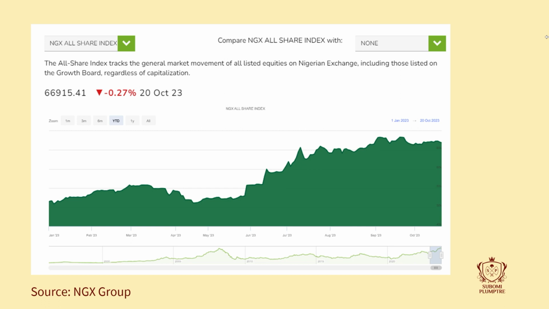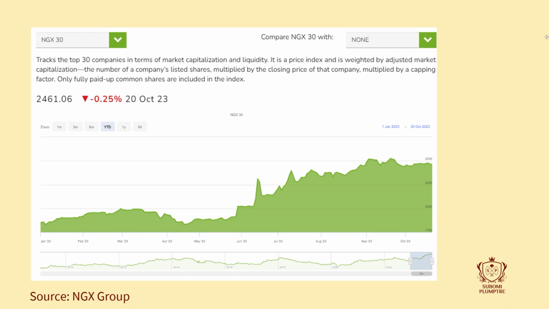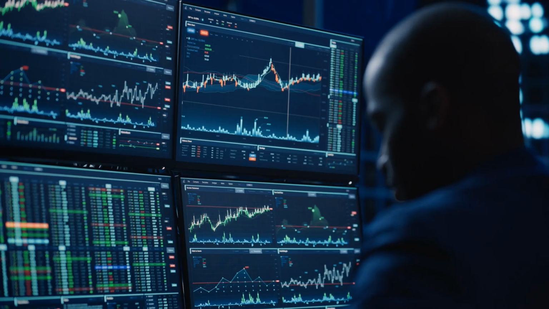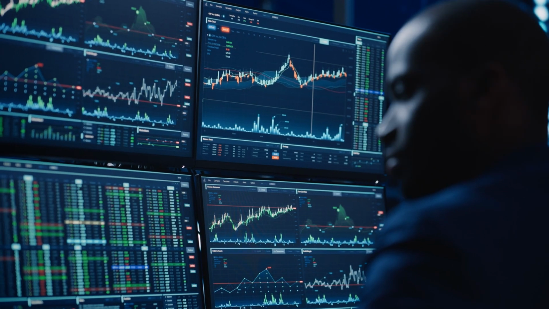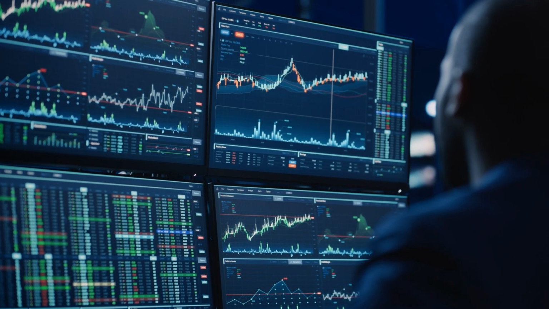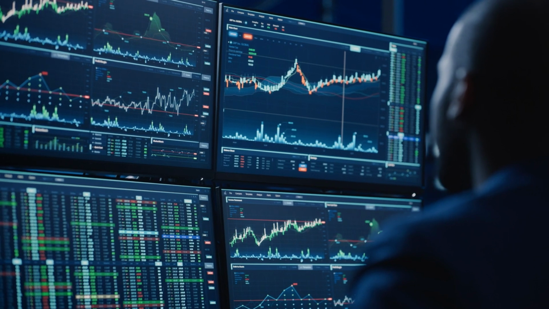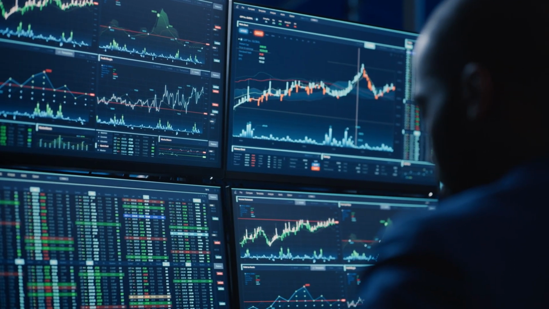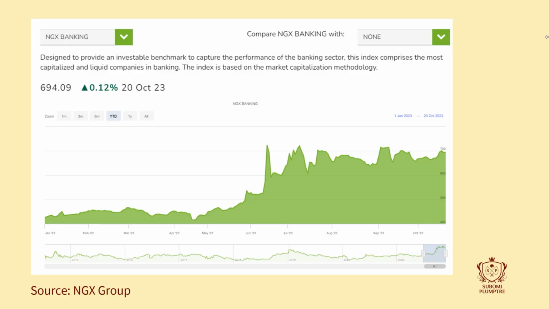And then some people may say, I want to know what the top 30, top 50, top 100 stocks are doing. I want to know what's happening in banking or industrials or tech or AI. It's just interesting to find out that data, because when you then look at the comparative data, let's use Nigeria and the US. So the Nigerian All Share Index, which is an aggregation of all the stocks on the Nigerian Stock Exchange, over the last 10 years.